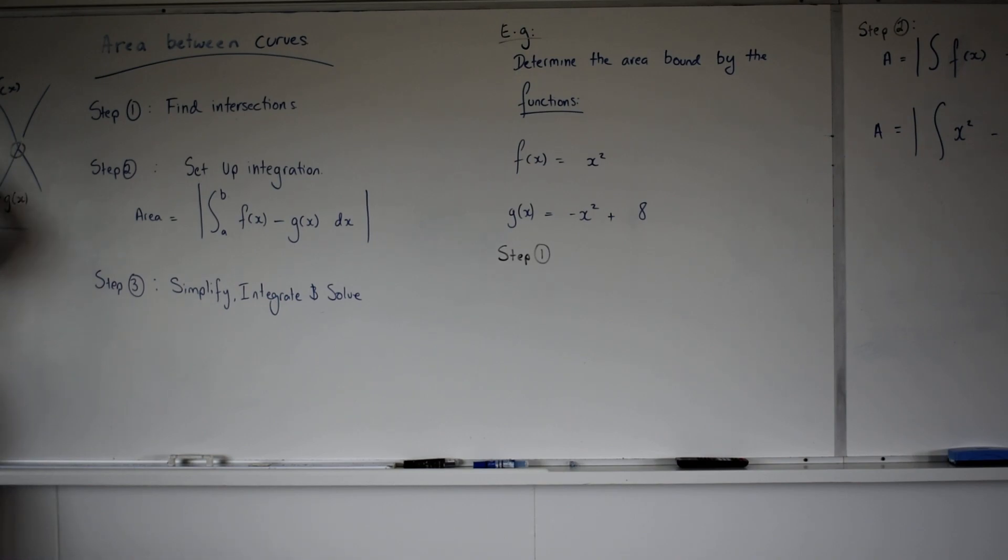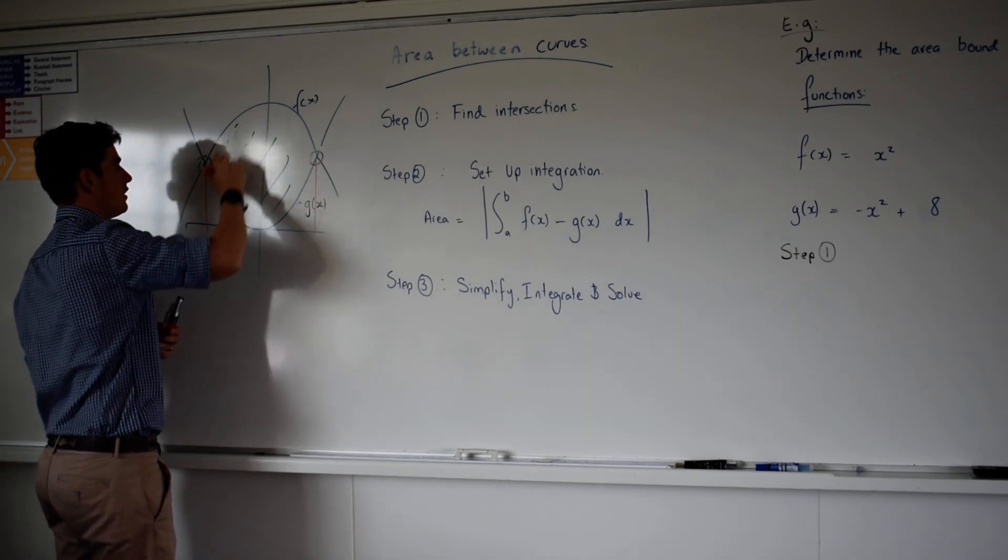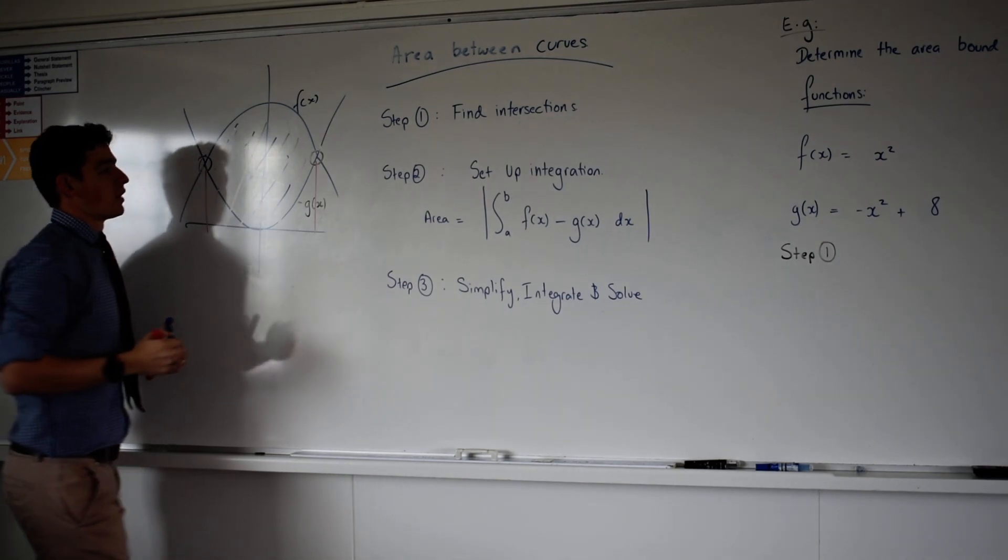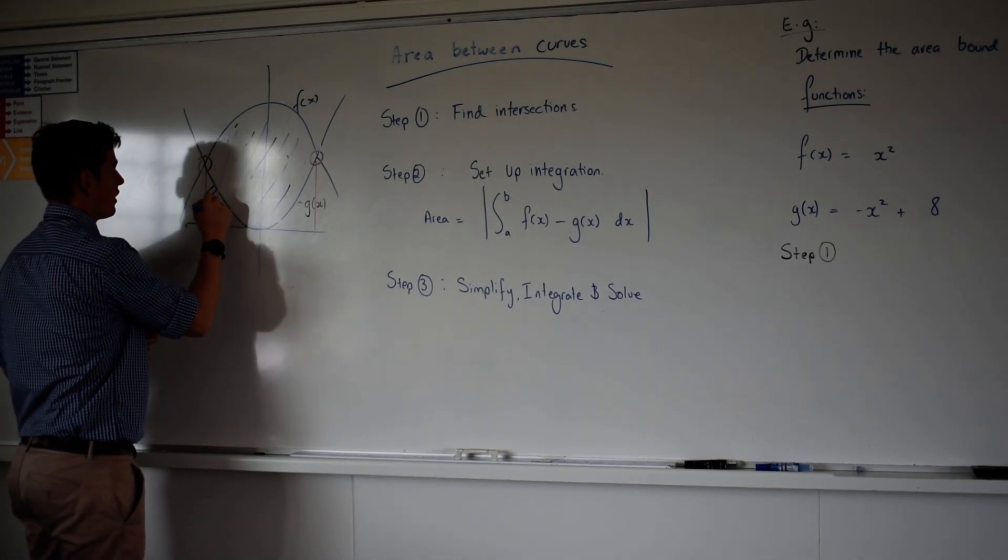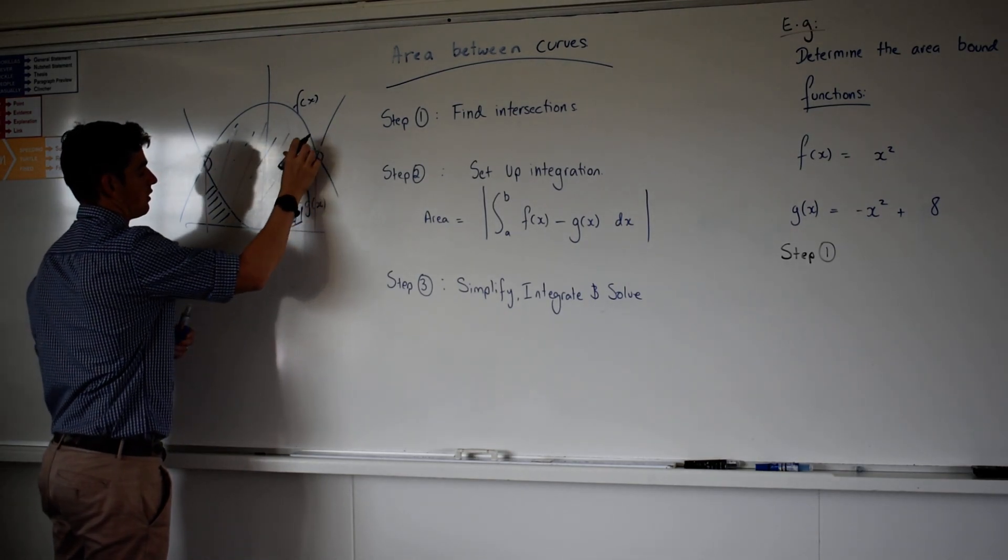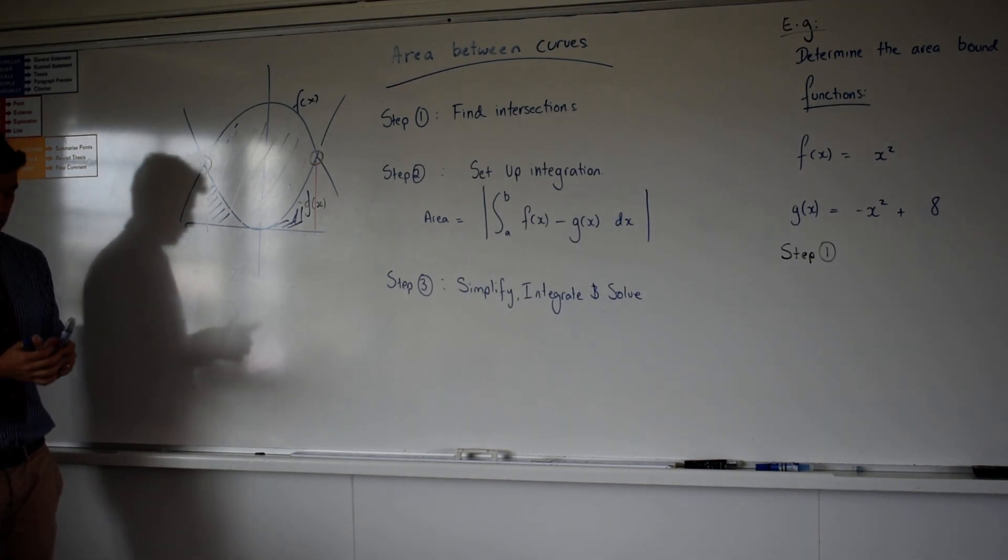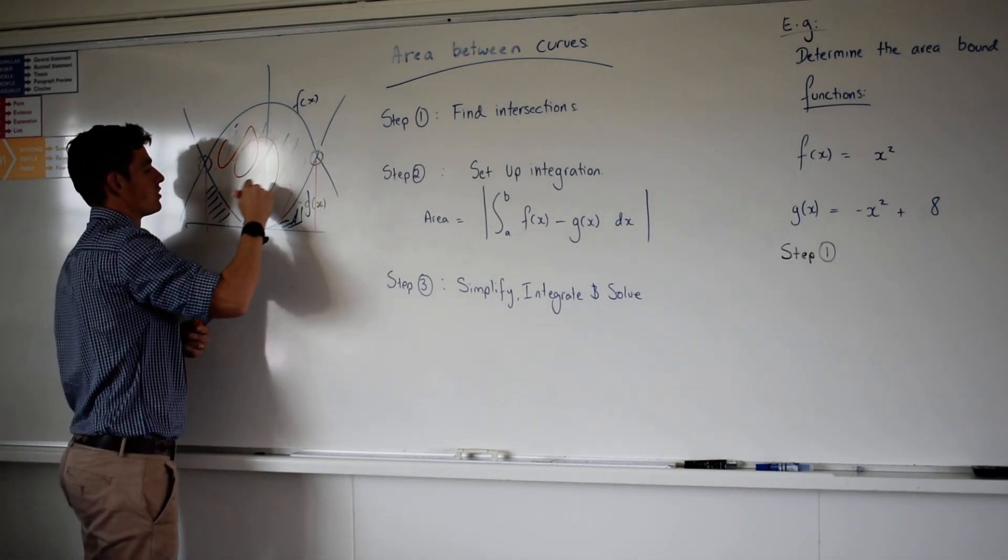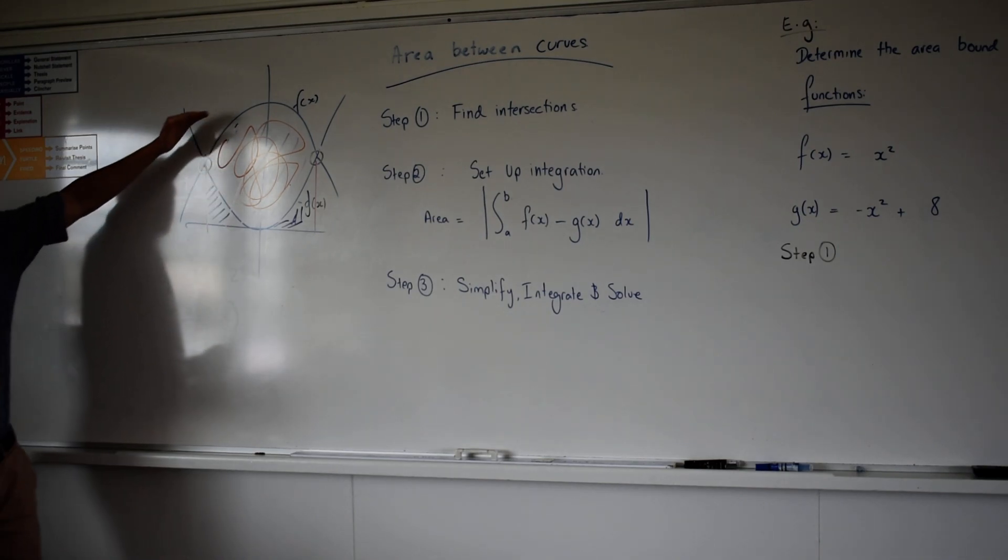What I'm saying is I want the red area from here to here. That's what fx is, correct? That's the area of fx in those points. That's what the integration will give us. And I want to take away this area here. What will that leave you with? Only the orange area, which is this part here, correct? Which is what we're looking for. So we're taking the top function away from the bottom function.